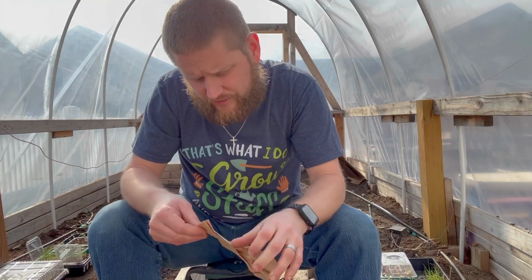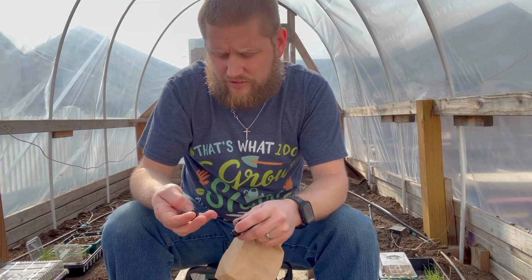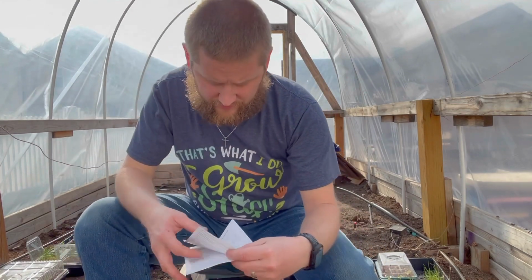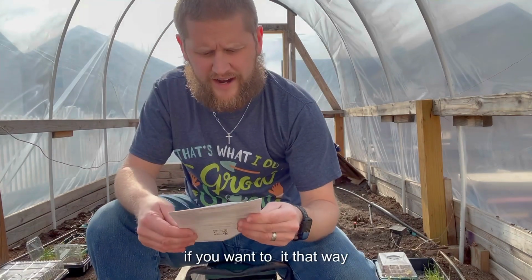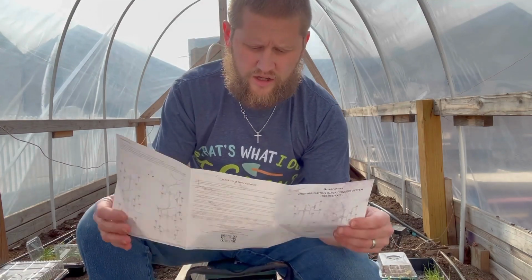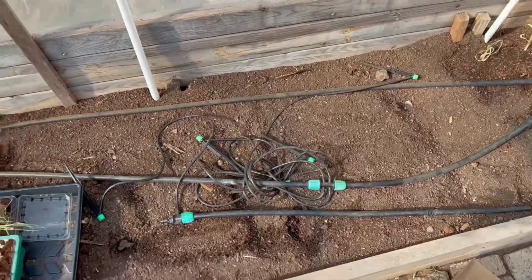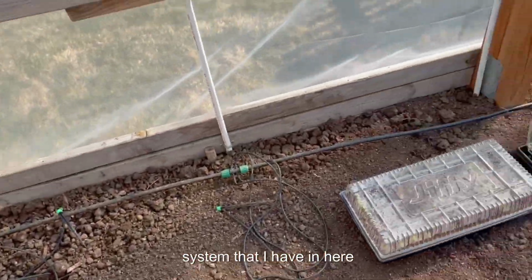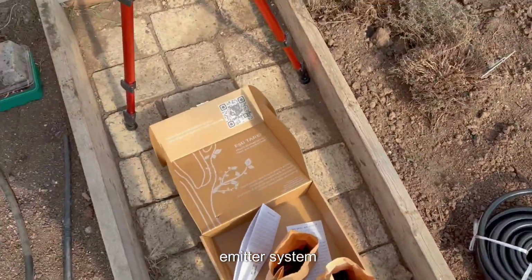And then, what do we have here? So we have our little T's, just more ways to send it out. They send, in the instruction booklet here, a little design if you want to do it that way. Now you can do it multiple different ways. You can split it out. What I'm gonna do here in my hoop house is go ahead and just replace my existing system with this new Carpathen Drip Emitter System.